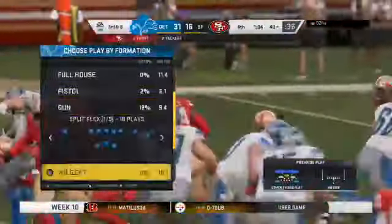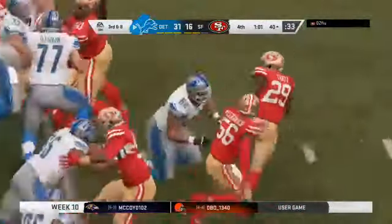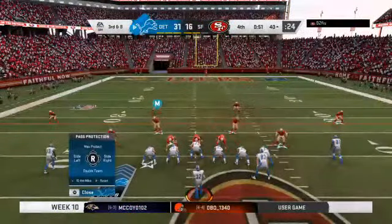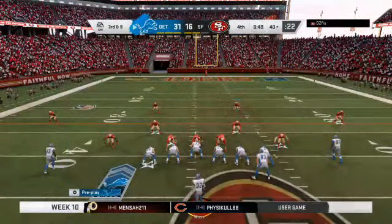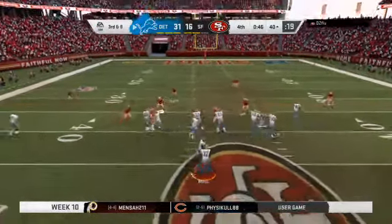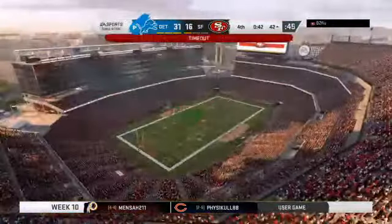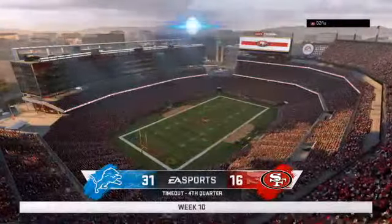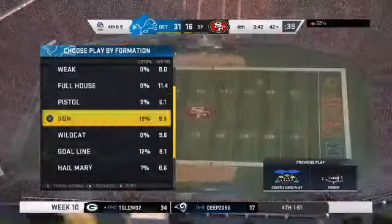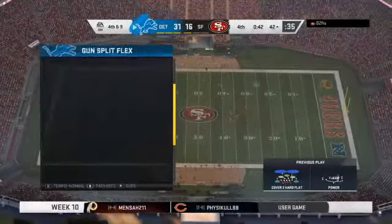Whenever we talk about the best strong safeties, one word constantly comes up, and that's instincts. Being able to diagnose run or pass and make the appropriate moves. He crashed down hard there. He was ready for that running play. And this one's going to go the wrong way. Losing yardage back at the 42. Now San Francisco going to call their 2nd timeout, as they'll stop it with just over 40 seconds to go in the game.